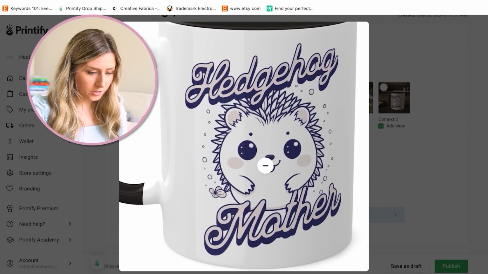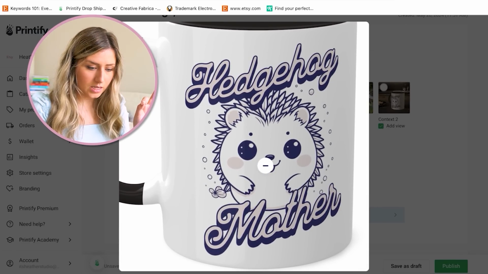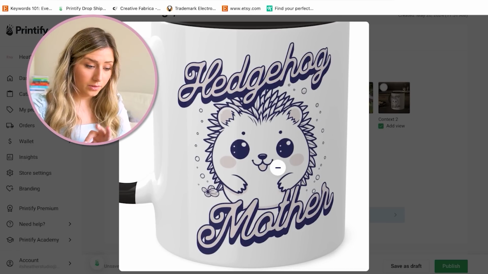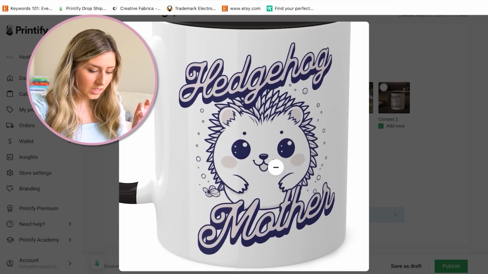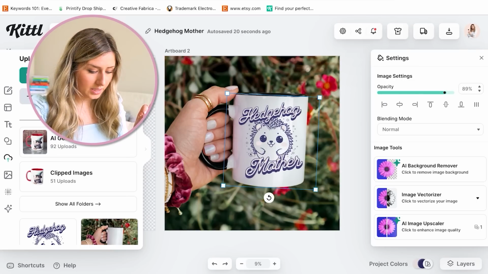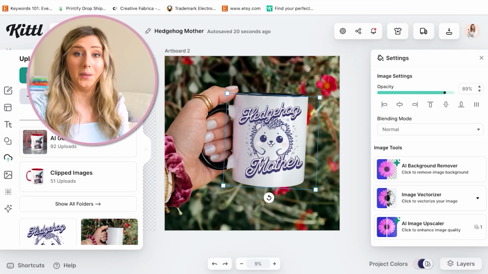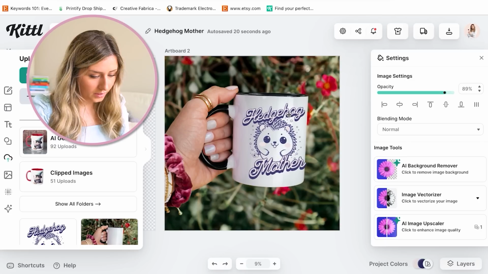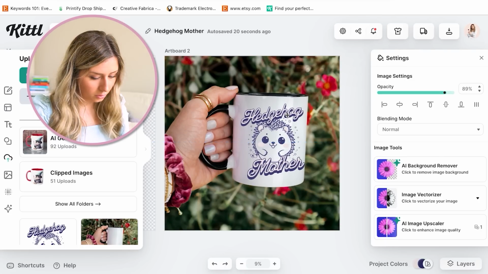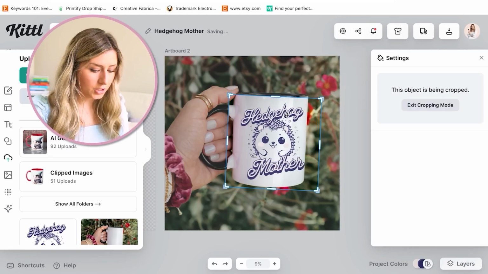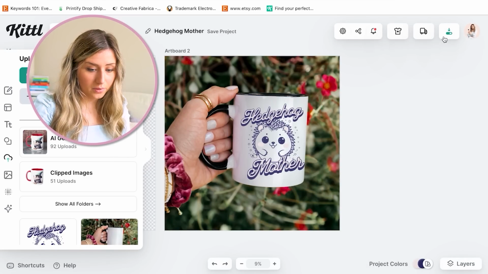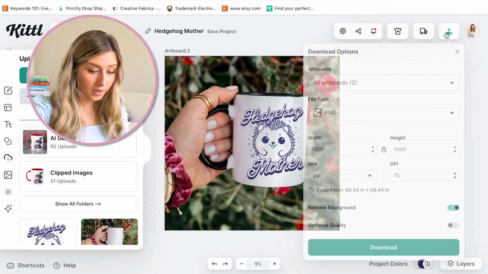So I just want to make sure again that we're accurately displaying this product and the design over the mock-up. So the M kind of stretches. It looks like pretty much this, pretty good actually. We may be just the slightest bit off. I would probably move this just a little bit here just so it's just touching that edge. But besides that, I'm pretty happy with how this design turned out over the mock-up.